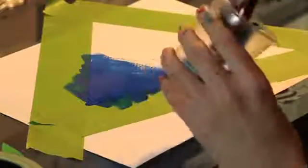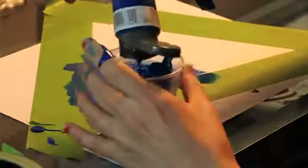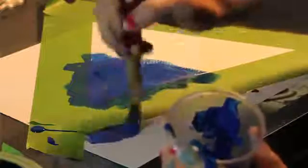The tape is just basically making straight edges for you so that you don't have to make them yourself. And that's okay, because you can just paint it. As long as it lands anywhere on the page, it's good.